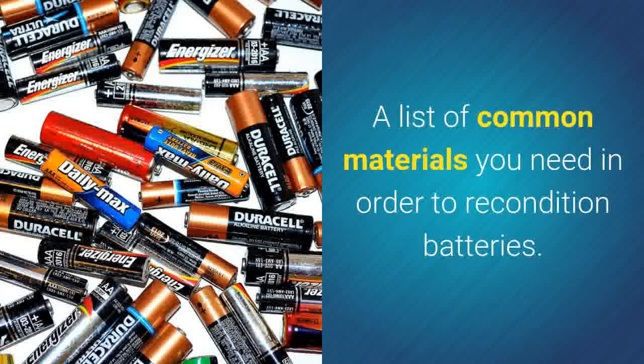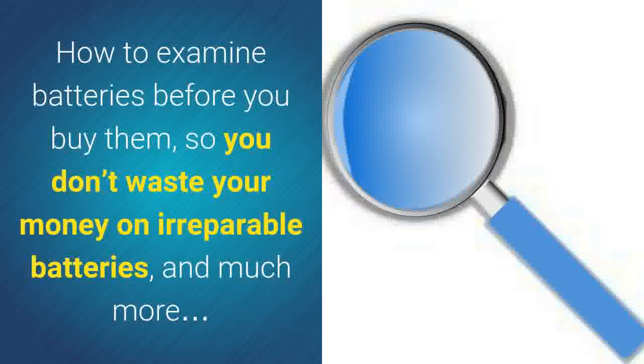A list of common materials you need in order to recondition batteries. How to examine batteries before you buy them so you don't waste your money on irreparable batteries, and much more.